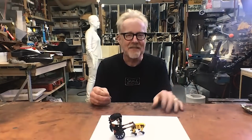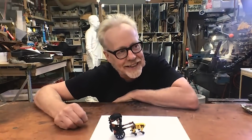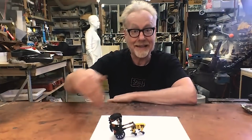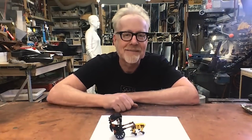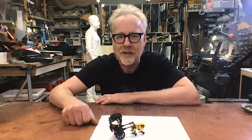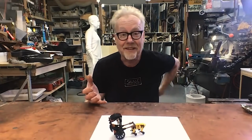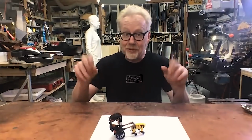And I'm sorry I didn't have a specific Grant Imahara anecdote about the R2, just that level of commingled fandom and employment and professionalism, that was one of my favorite parts about working at ILM. And Grant and I were very similar in that regard of both loving the parts and pieces of the universe and also making them and being part of the engine that produced that universe.